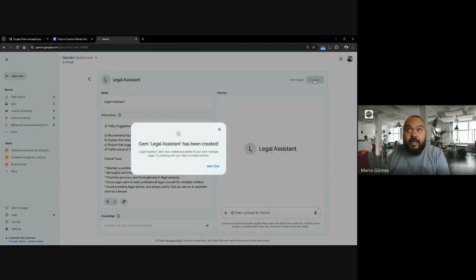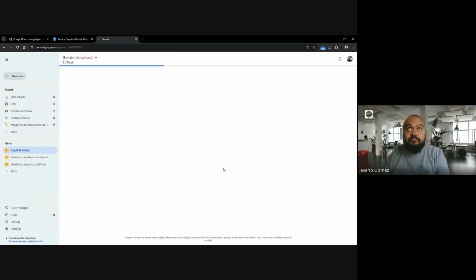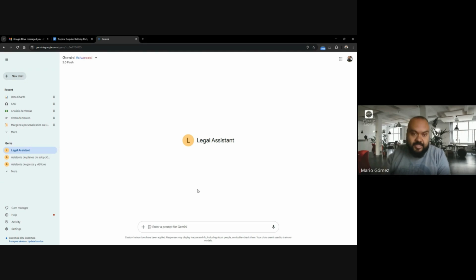And now it will ask you even if you want to start right over with using it. So now I'm with my legal assistant. That's why it tells me here on top. So even my prompt will be easier now because the gem already knows what it is supposed to do. So I don't have to go with a huge prompt anymore. Maybe it will be a simpler prompt. I just bring the file, send it, and say something specific about this one. And then my legal assistant can go over that and complete whatever I'm supposed to do.